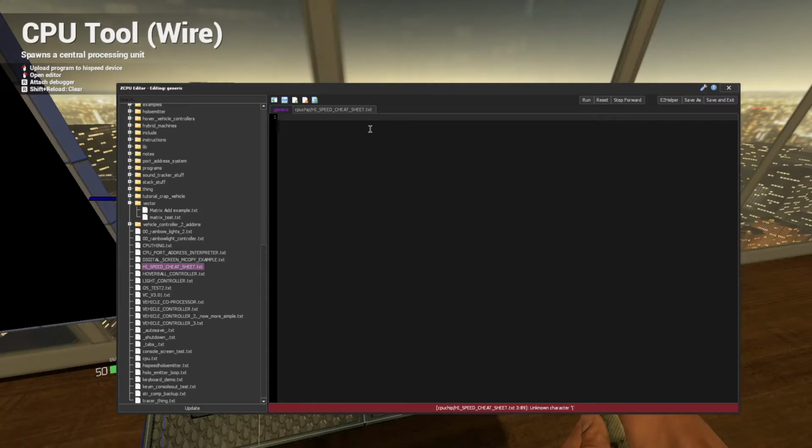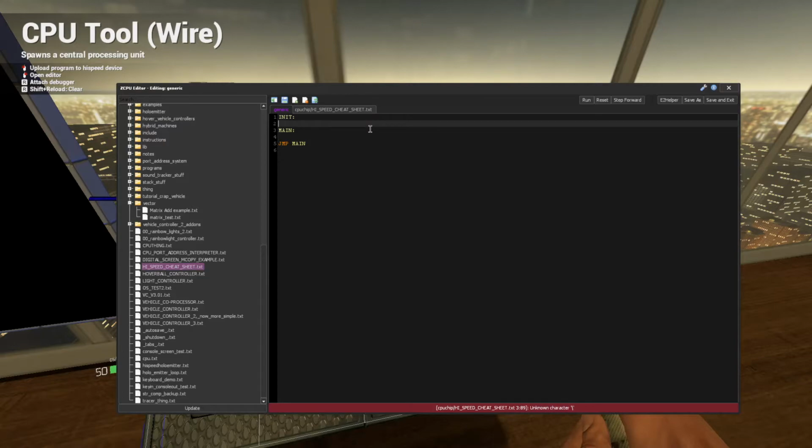Okay, so I typically start my programs with two labels. INIT, which, to me, stands for initialize. I have no idea what it actually stands for. And then I have main. Typically, things that only need to run on startup go right under initialize, and things that loop, like the main program, go under main. In fact, let me just jump back to main, make that an infinite loop there.